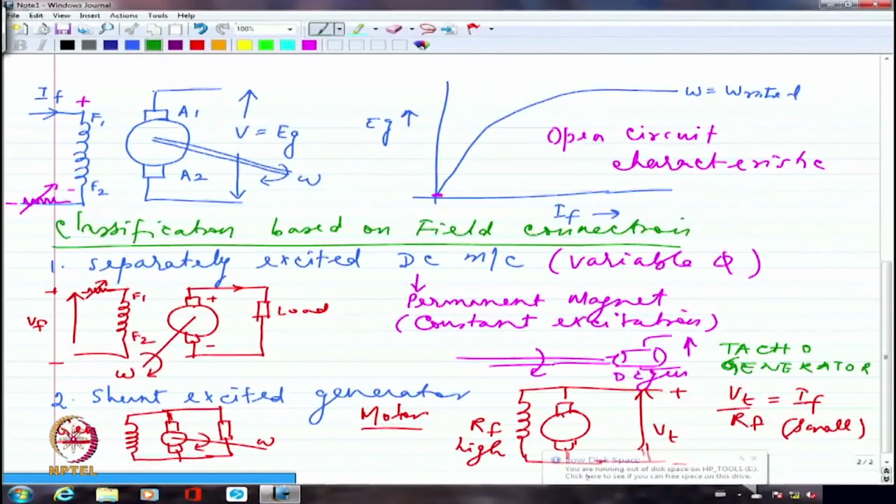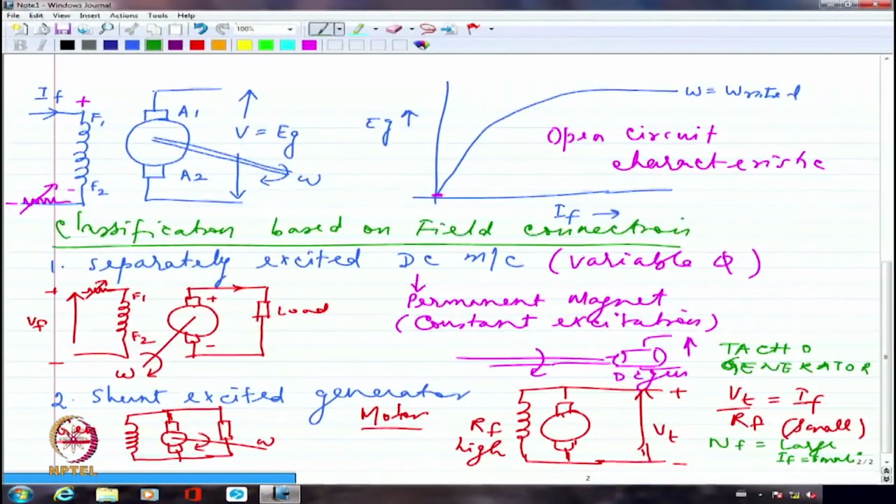So generally the shunt winding is going to be characterized by NF being large and IF being small. This is how it will be. The number of field turns NF will be large, thin wire wound over and over to make a huge number of turns. And IF is going to be small, so NF times IF, which makes up the MMF of the DC machine, will be pretty large.